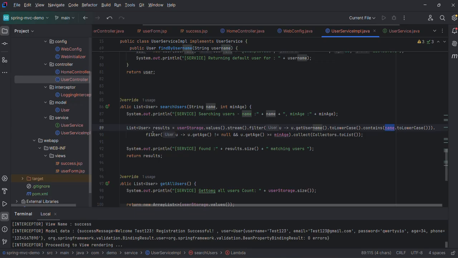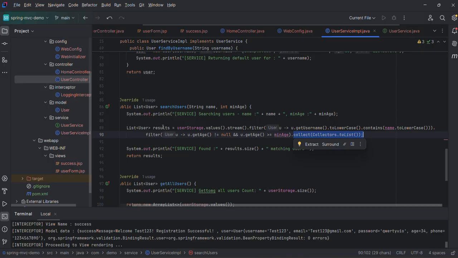And also the filter of age, not equal to null, and greater than minimum age is 0. Okay. And those two filters, whatever the result we are getting, we are returning it in the form of Collectors.toList.